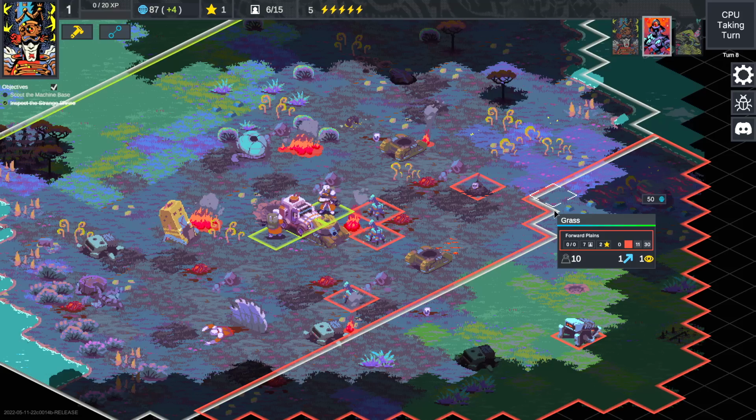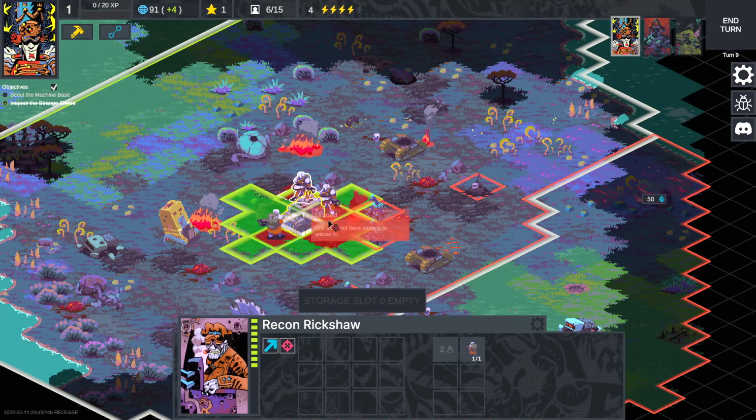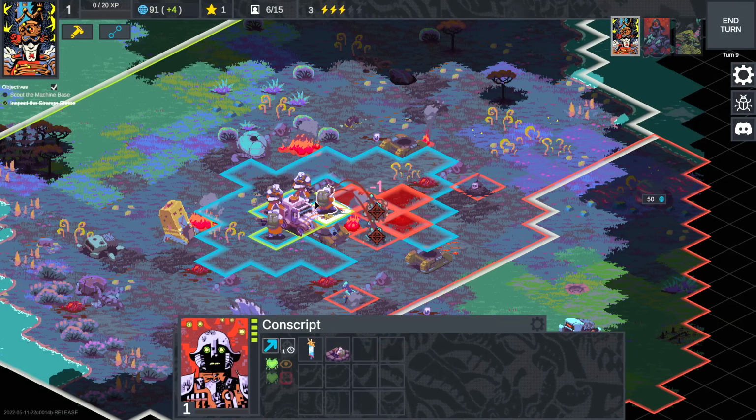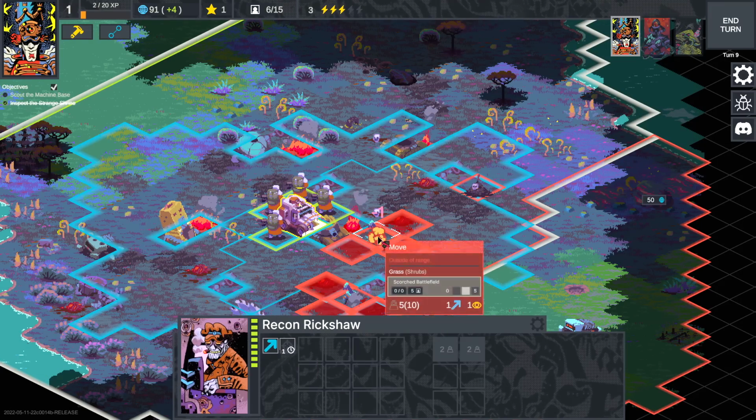It's acceptable. We're going to have to unload here. So let's break out the rest of our conscripts. There we go. We'll fire a shot there. Give me a shot there. Give me a shot there.